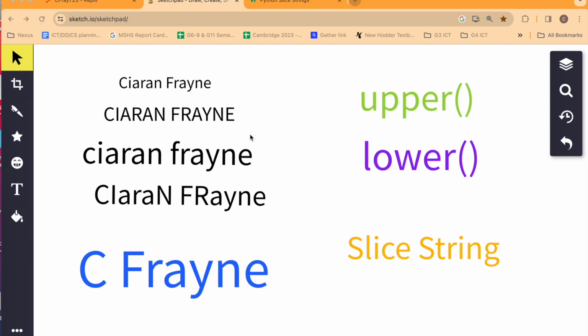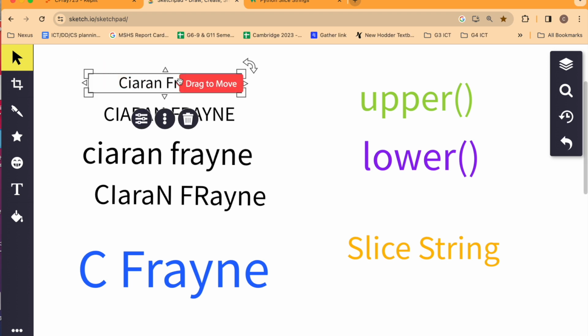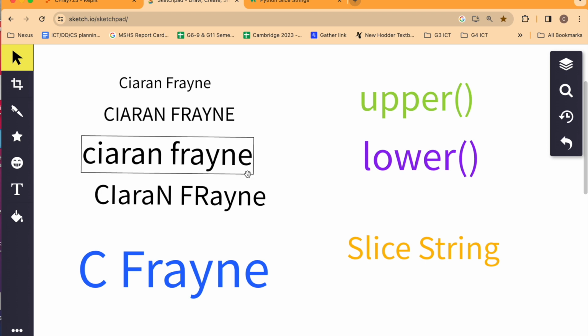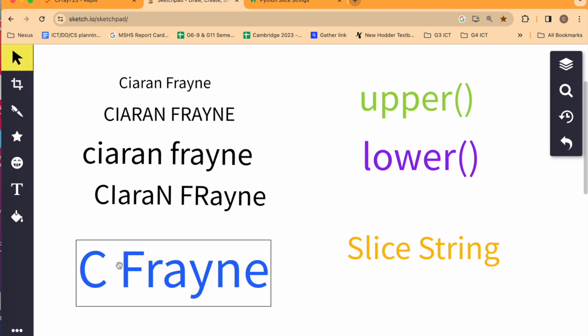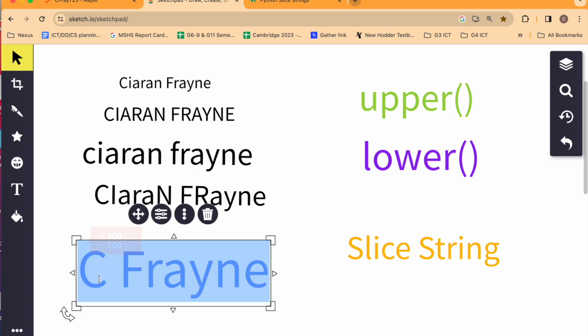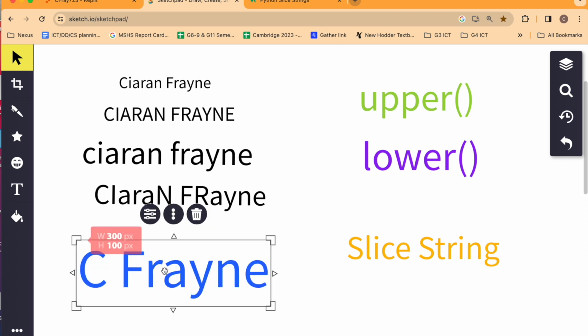In this tutorial, I will teach you how to make a Python program which will first accept the user's input name. So the user will enter their first name and then their second name, each as separate variables. And then the program will take the first name and simply print the initial of the first name. And then it will print the second name, making sure that the first letter of the second name is capitalized.